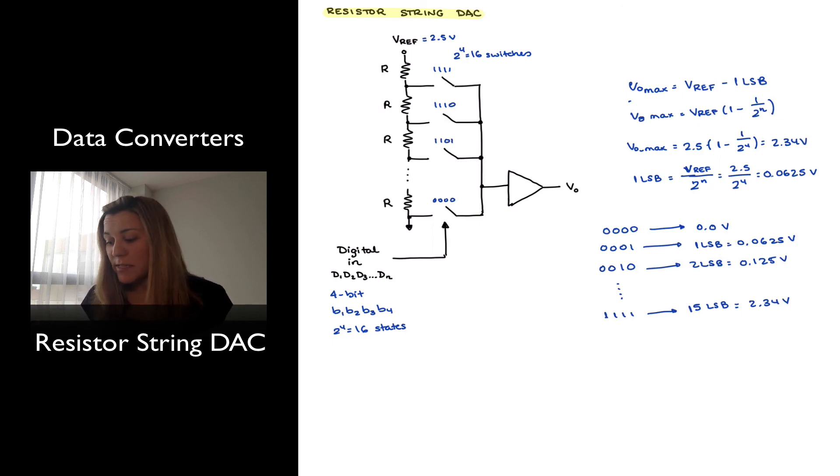The disadvantage is that the number of components is going to increase substantially exponentially as we increase the number of bits. So for a 4-bit system, we have 2 to the 4 or 16 switches and 16 resistors. But if we had an 8-bit system, that will be 2 to the 8 or 256 resistors and switches. For a 16-bit system, we will have 2 to the 16 or 65,536 resistors and switches. So you can see that as we increase the number of bits, as we increase the resolution of the DAC, the number of components becomes very large. So there are other configurations that are going to be a little bit more space efficient and more efficient in the use of components.